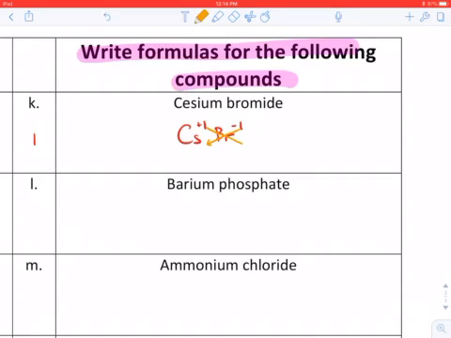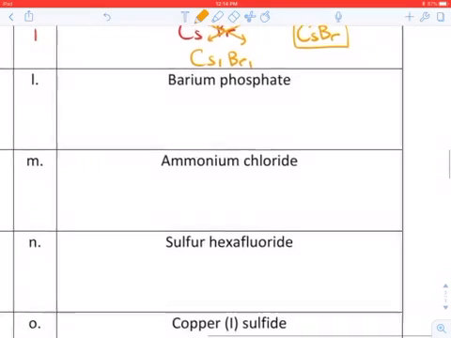So we're going to take this 1 down there and this 1 down there. Remember, we only take the numbers. We do not take the signs. So we've got Cs1, Br1. Notice how we did not take the negative or the positive sign. We just crisscrossed the numbers. That's because mathematically we're trying to get the charges to balance out, but we didn't really talk about that much in class. So let's just look at it this way. And so we've got CsBr. Remember, the ones are understood. We can write them if we want, or we don't have to. Awesome. Let's move on to the next one.